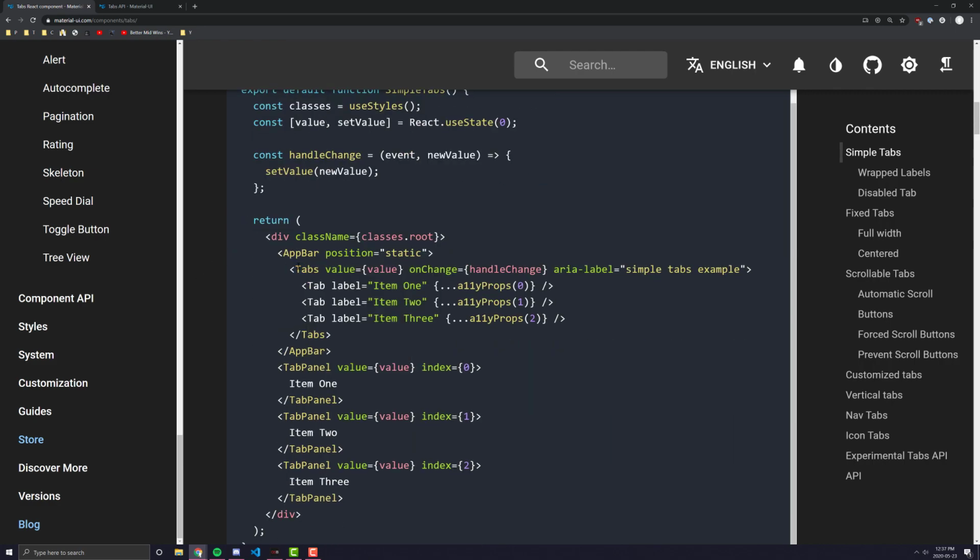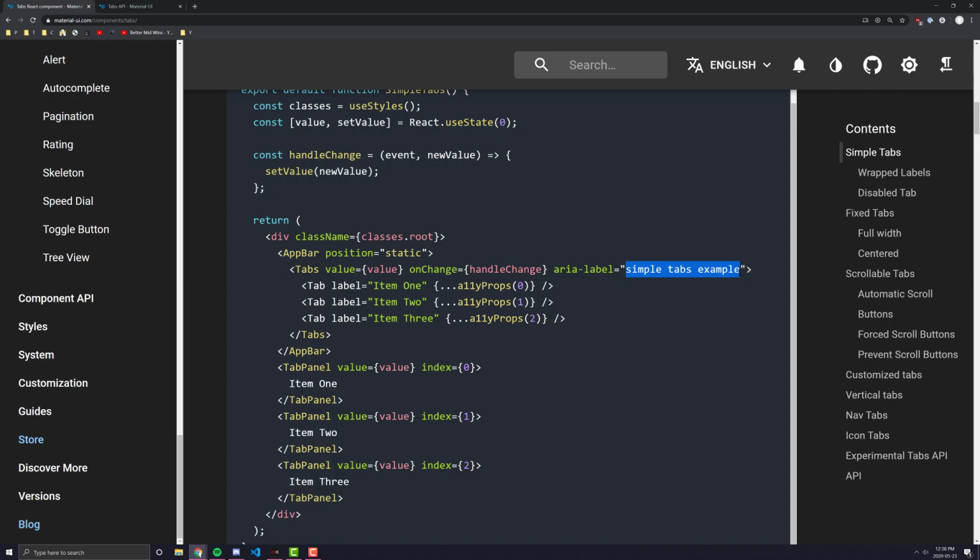So we're using actually two distinct Material UI components here. We're using Tabs and Tab. Tabs is essentially the entire tabs bar. This is where you pass in the value, which tab is currently selected, the onChange, and then the aria labels. This is essentially just for accessibility, for people that, for example, use screen readers, or for people that might not be able to see as well and are using accessibility tools like clicking tab to switch between things.